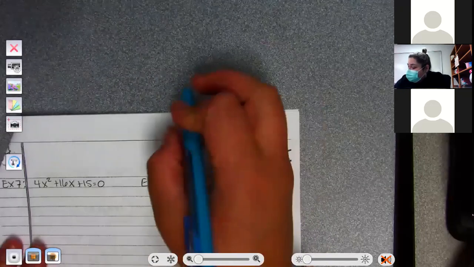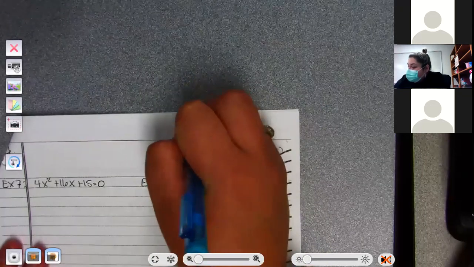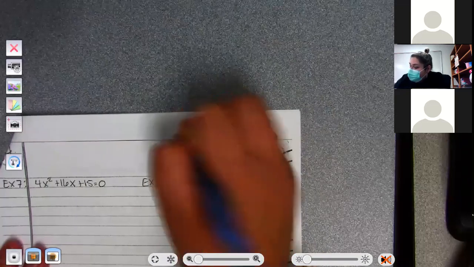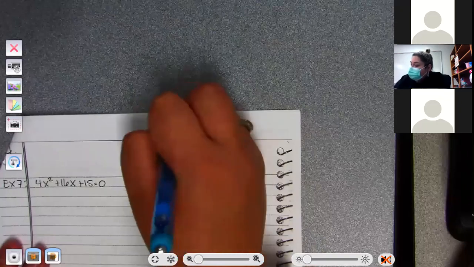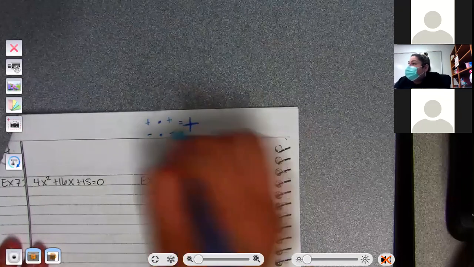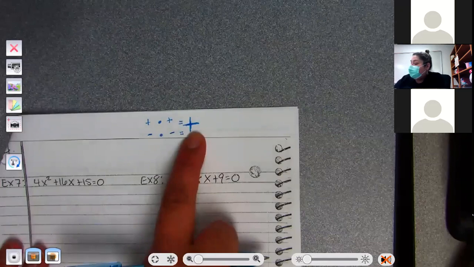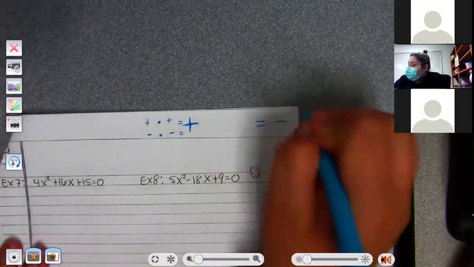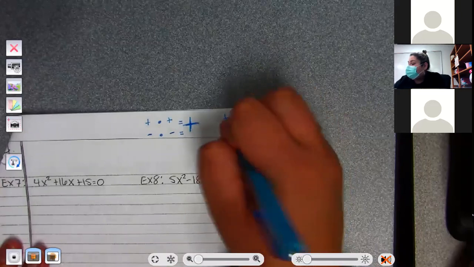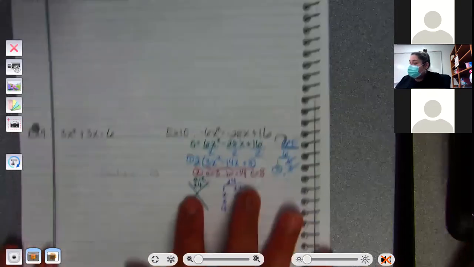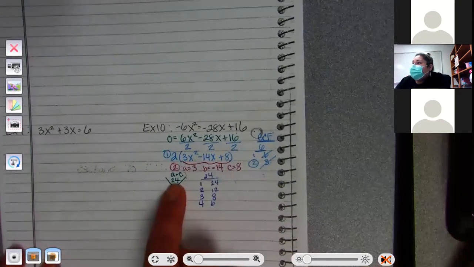Okay, so let me tell y'all what I told 6th period, right? When you multiply numbers, how do you get a positive number? What do your signs have to be? They both have to be positive or they both have to be negative, right? When you multiply 2 positives or 2 negatives, they're going to give you a positive. How do you get a negative? By multiplying a positive and a negative or a negative and a positive. Y'all remember this? This is going to help you. You need to know these facts, right? So if I have a positive 24, the only way to get a positive 24 by multiplying is if they're both positive or if they're both negative.